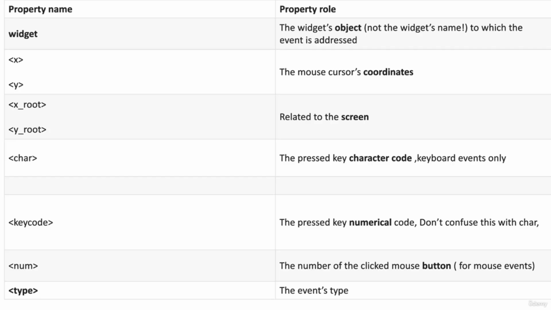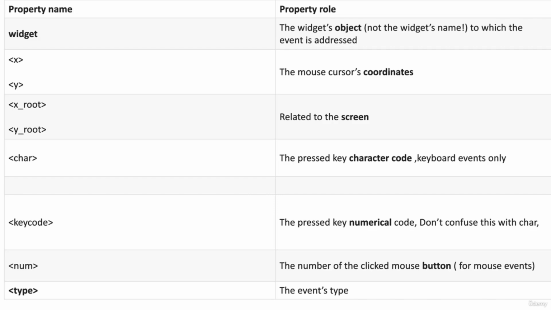Events are actually objects, and the properties they possess contain data about the event itself or about the widget it is currently intertwined with. Here's a list of properties that some of the events are equipped with. We have the widget property, which returns the name of the widget the event is currently bound to, while x and y describe the mouse cursor's coordinates at the time of the click.